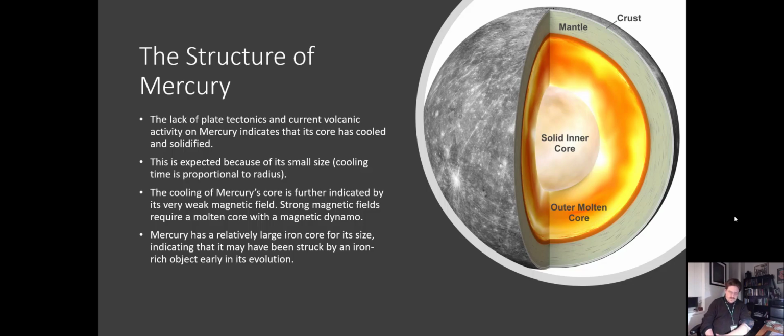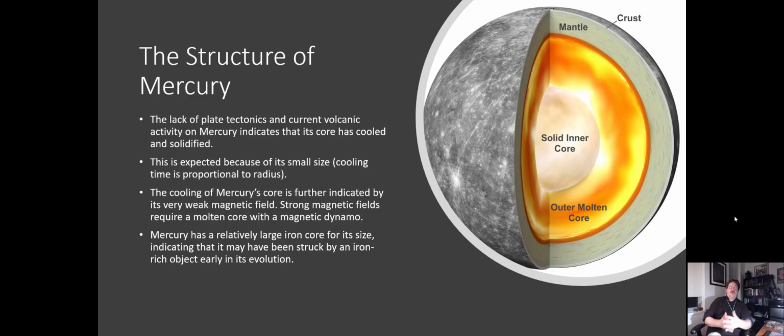Another possibility for why there is a larger inner core is that Mercury was smashed into by a planetesimal of significant iron concentration, and the whole thing managed to stay essentially intact, as one body, and recoalesced into Mercury.